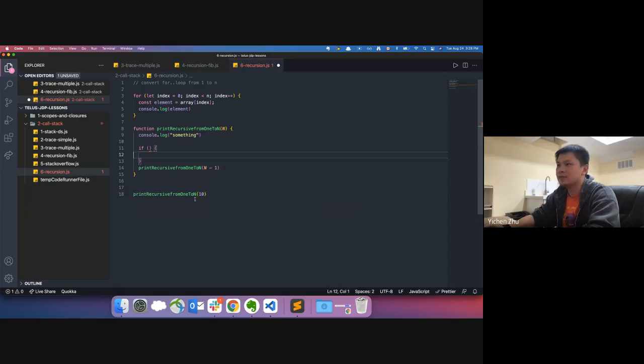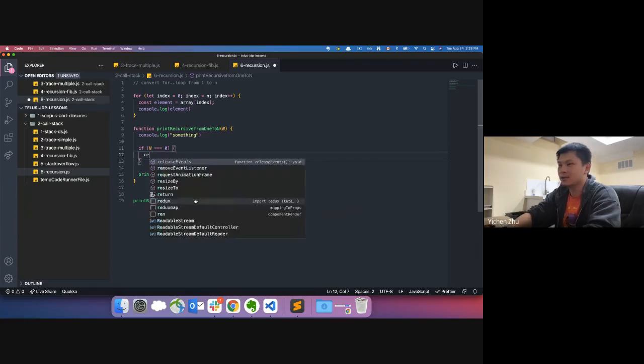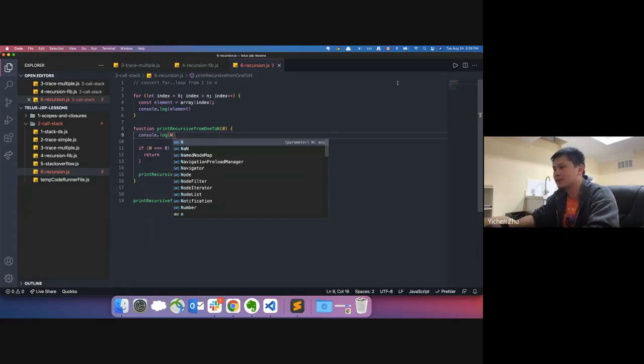So I would say maybe we can do n-1 as a recursive case, and then when n is equal to 0, right? Okay, I am doing it backwards, but bear with me. So when it goes to 0, then we bounce out of it, right? So this whole thing would look something like this.